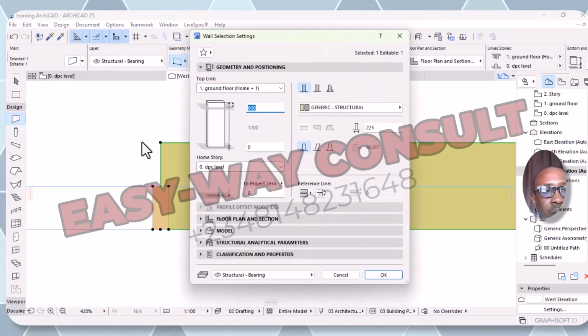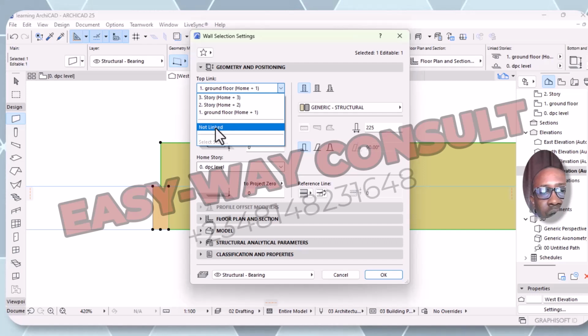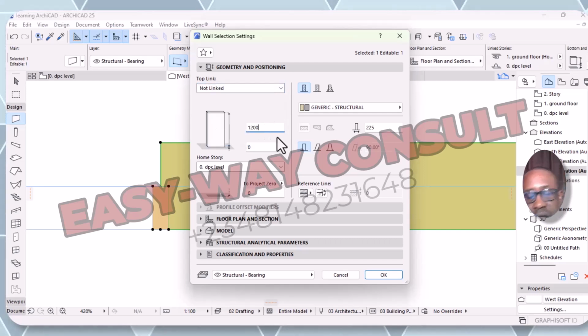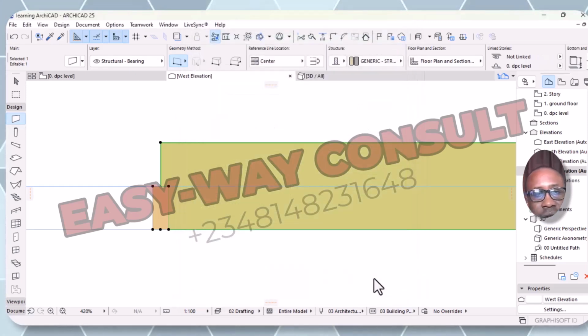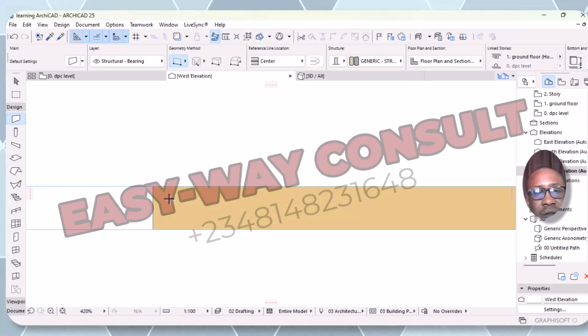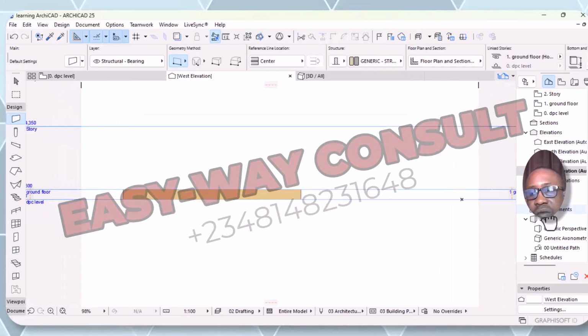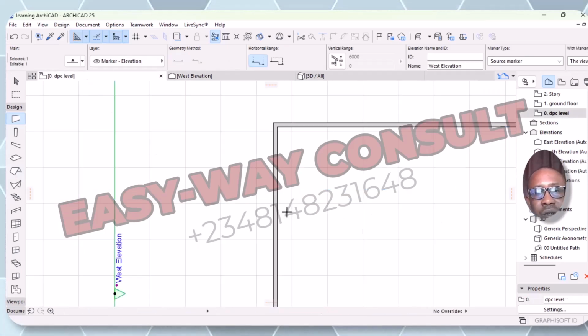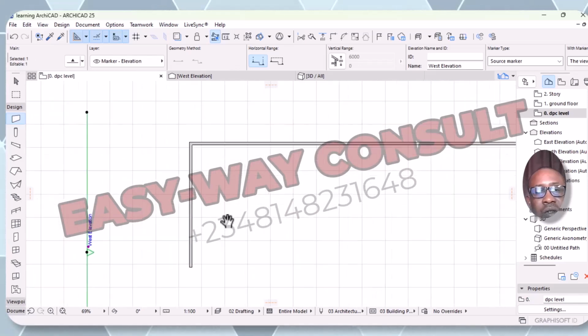You go to wall setting. You go to the length and you bring it to 600. And you say okay. So you have done this. So this is it.